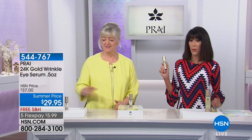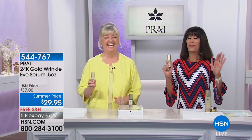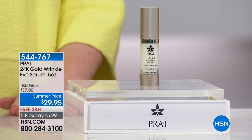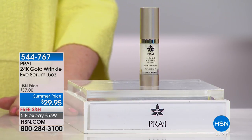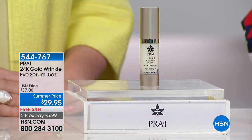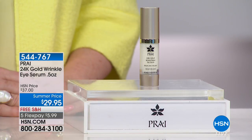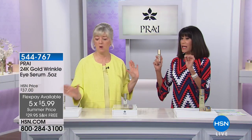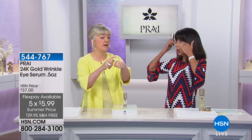I'm always good when we can talk about 24 karat gold. We don't have a lot of time on this first item, but I use it every day — it is not just an eye serum. This is about giving the eye the benefits of 24 karat gold and retinol in a 360-degree performance. Available at an amazing value: marked from $37, now $29.95 with free shipping and handling, five flex pay payments, six on your HSN card. It addresses seven signs of aging.